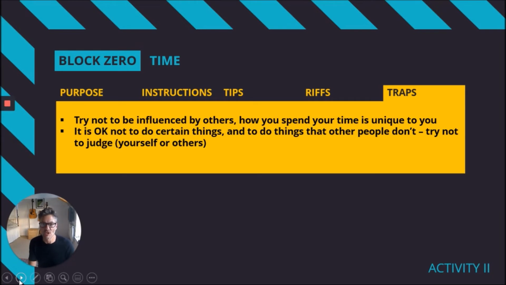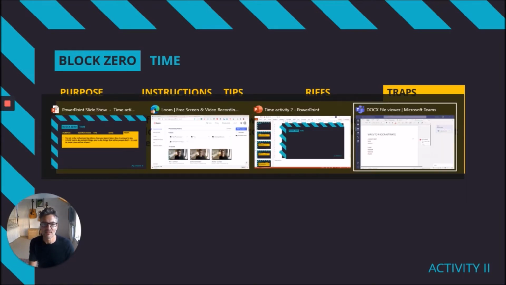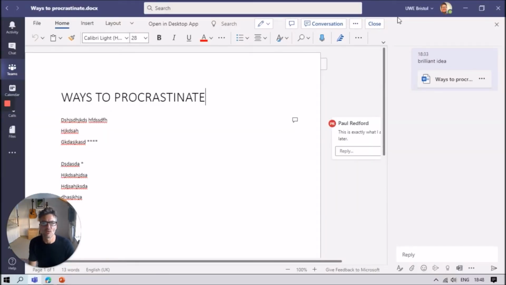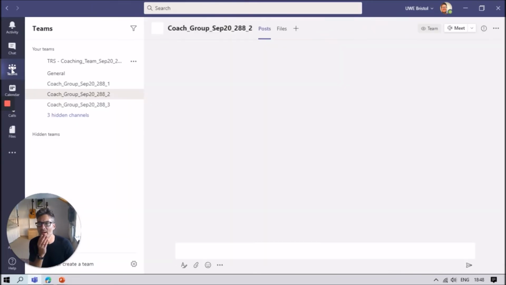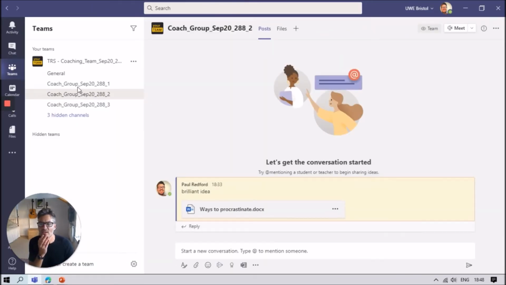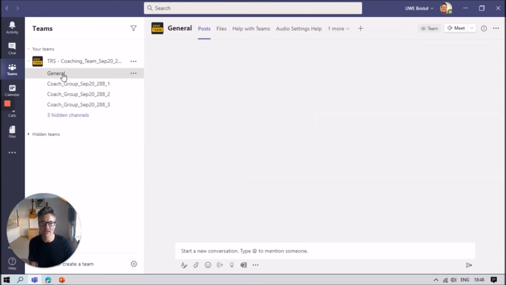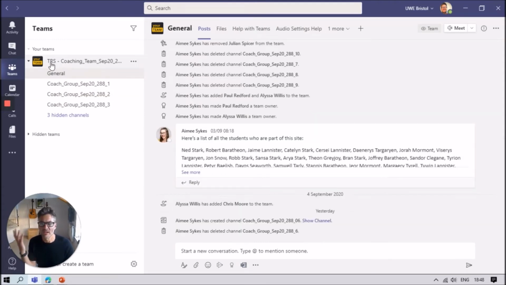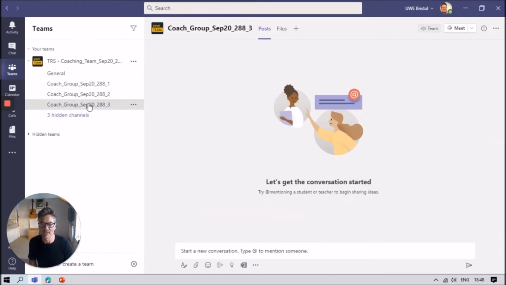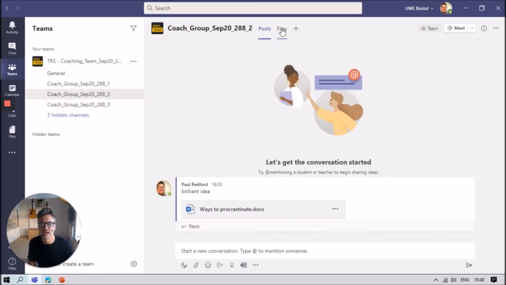So let's just have a little look at what that might look like in Teams. There's my other activities. So if we go back to our Teams, you should know how to come into Teams. If my computer works for me. You come into your team, it should look like this. The general channel tells you where you should be. This time I'm going to go into this team because I have not been in this team, but let's just assume this is your team. So you come into this team. In fact, we could do the last team.